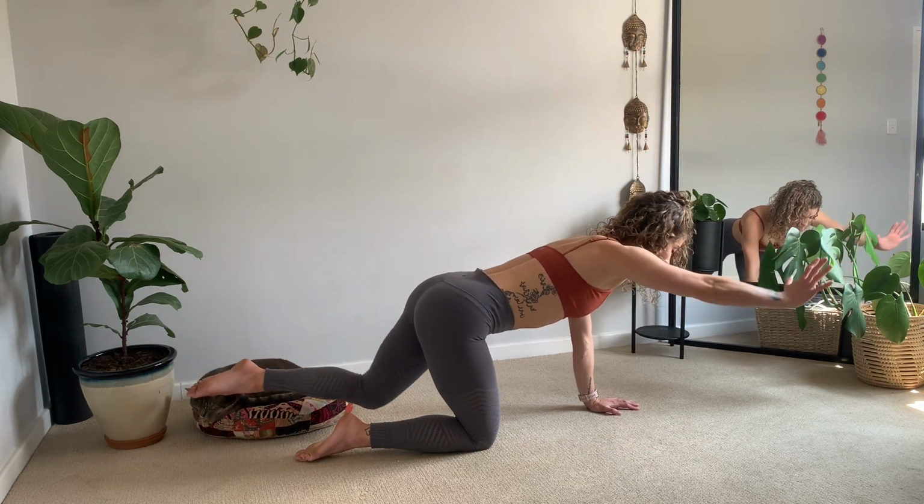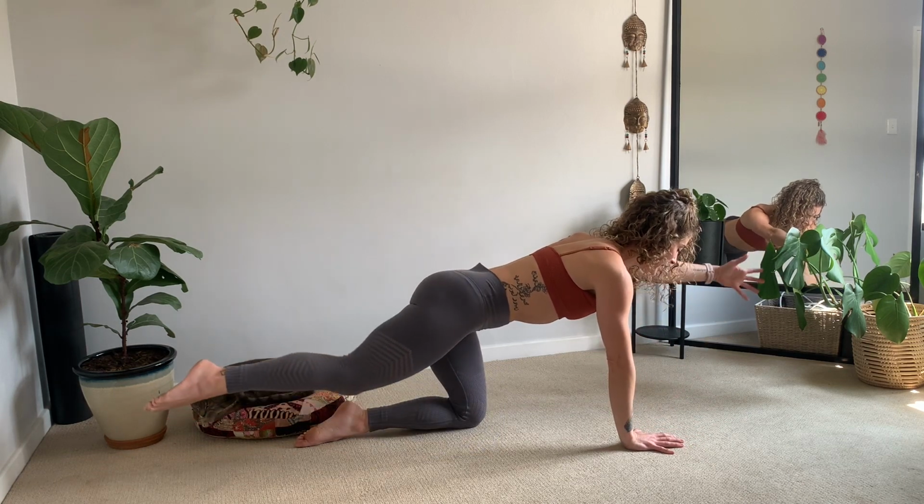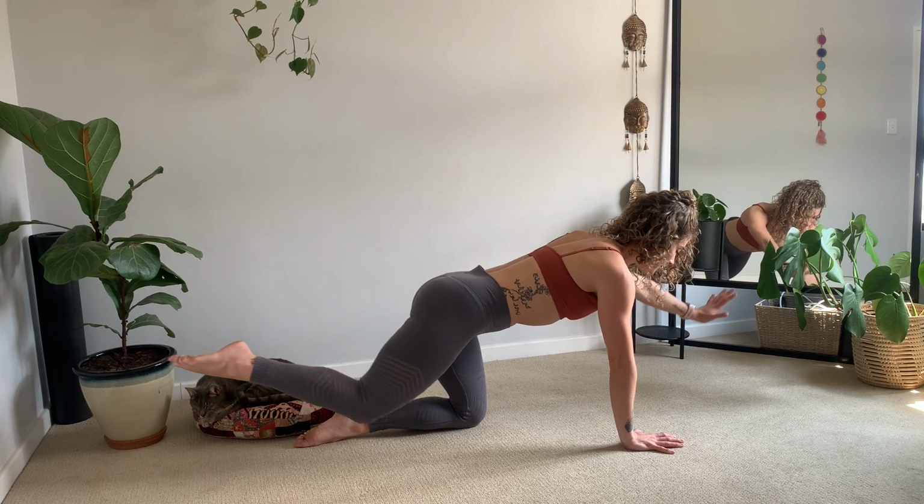Making sure that every now and then you take a deep breath in and a loud exhale just to help the body release any stale energy.